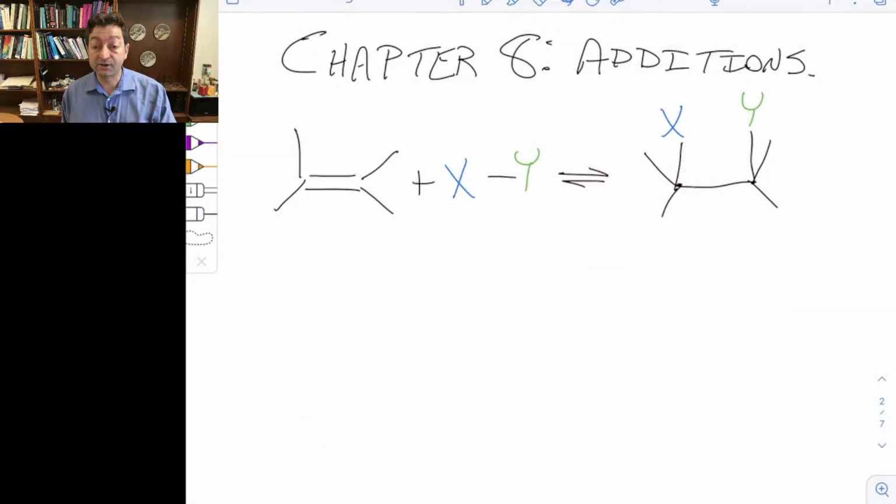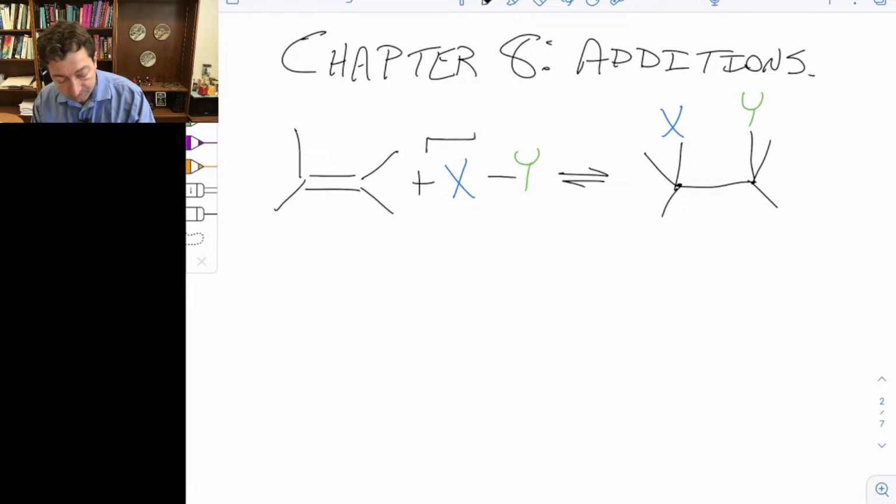And again, the idea here is to continue with our theme about interconverting functional groups and learning some more of the organic reactions that we have available to us. And so here's a general representation of an addition reaction. We've got a carbon-carbon double bond. We've got two elements that are participating in a molecule of some kind here, X and Y represented in general, and they're adding themselves across that carbon-carbon double bond. And we'll look at some specifics of these reactions in some detail.